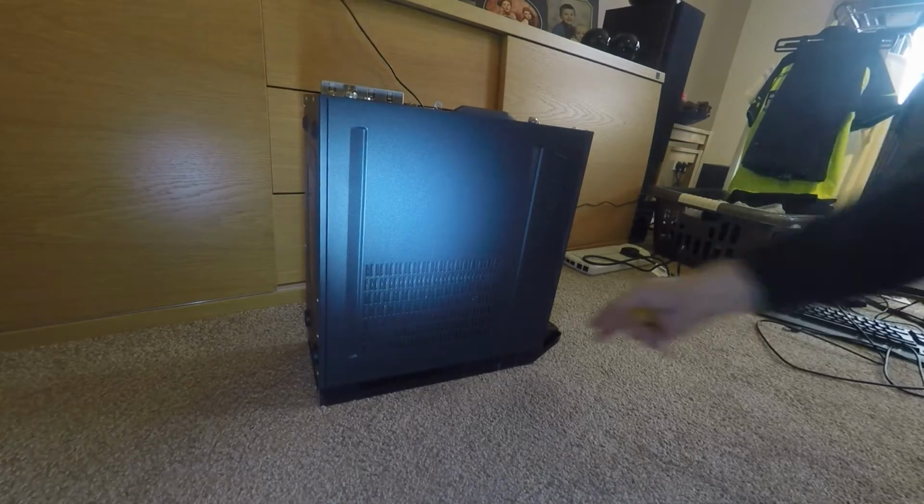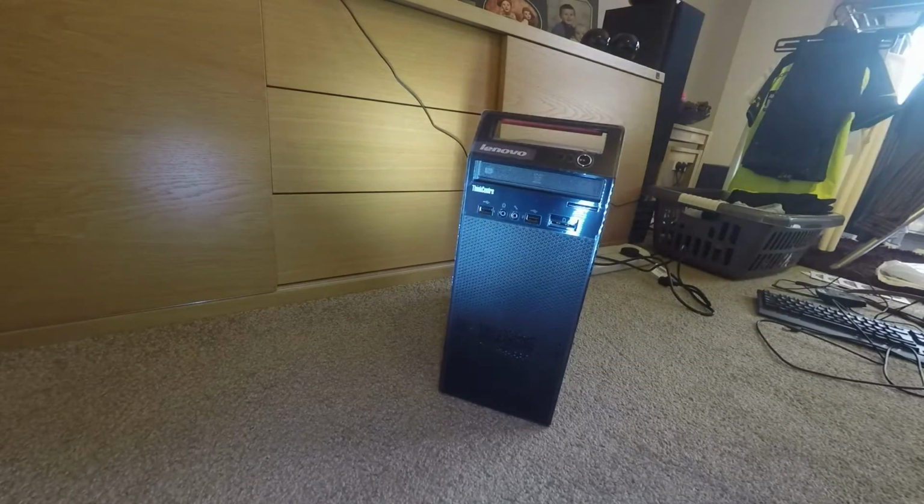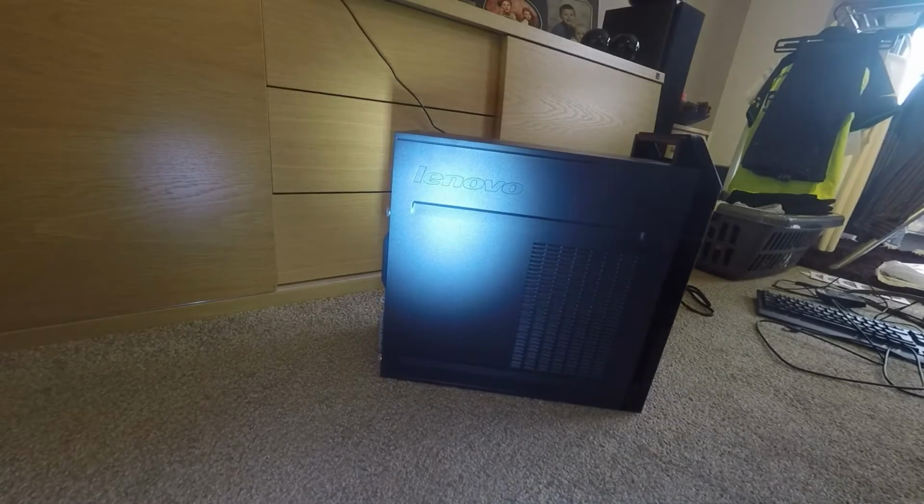Right, here we've got a Lenovo E73. Nice little cheap system from eBuyer. Well, certainly is when you get the £75 cash back, which you have on at the minute. Now, this here is getting a little memory upgrade.